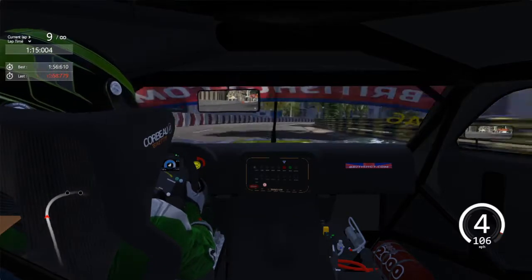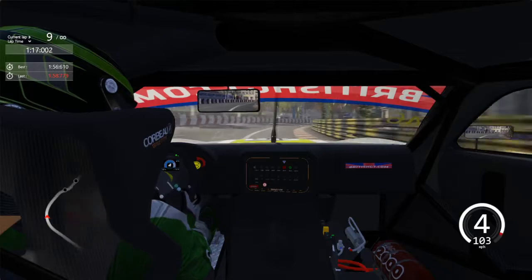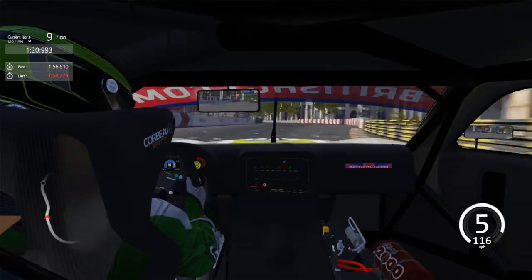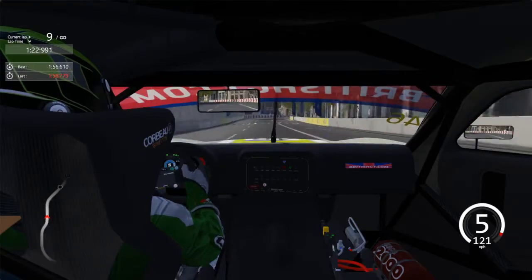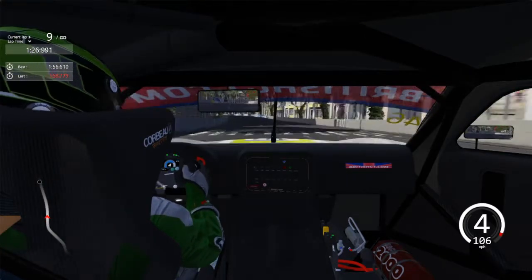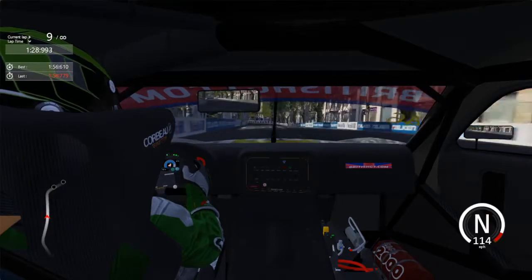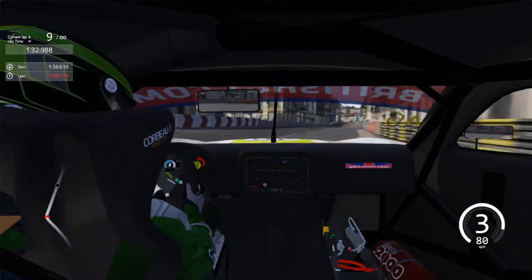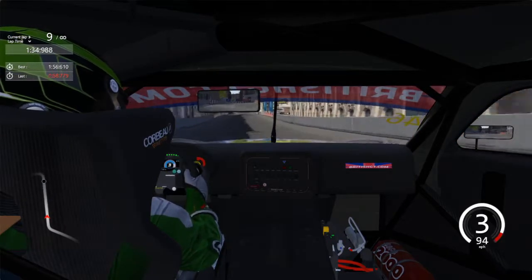another sweeping right-hander. So these fast corners make up a large section of the track, and they're incredibly enjoyable. Flat once more, we've got another right-left chicane, heading down into another quick right-hander, trying to keep as much, some people are taking that in fifth, absolutely flat almost. Now heavy braking for a right-hander, getting towards the end of the lap already, believe it or not.